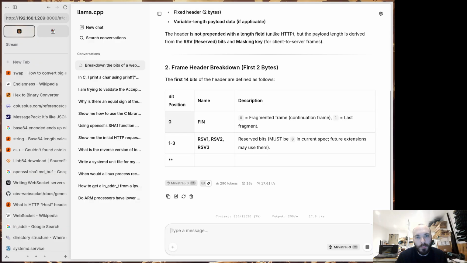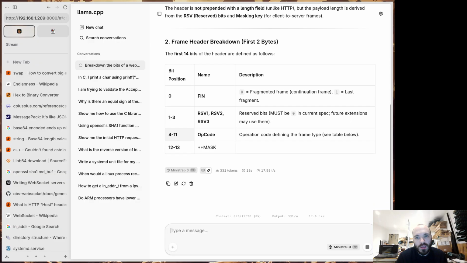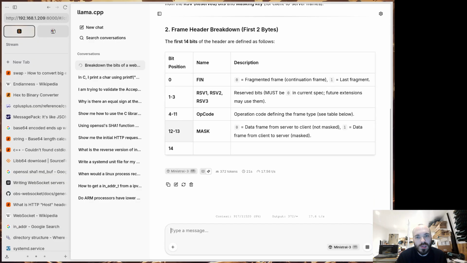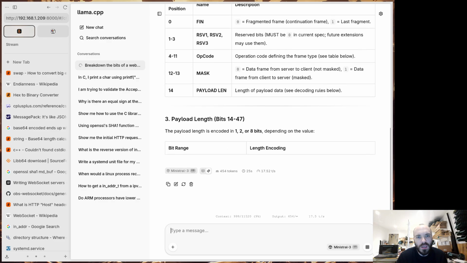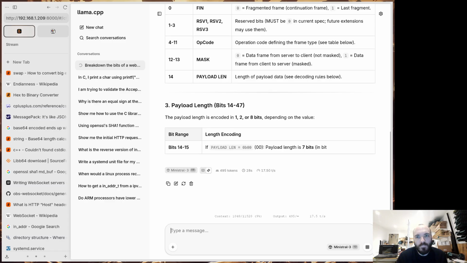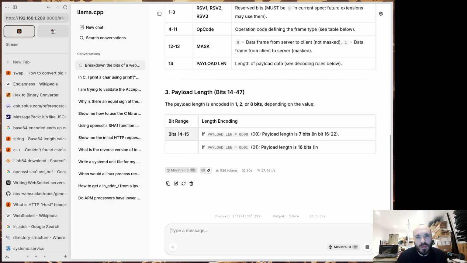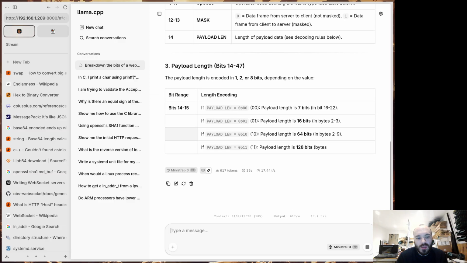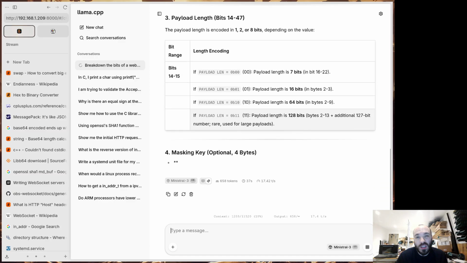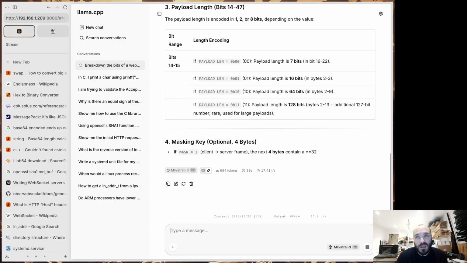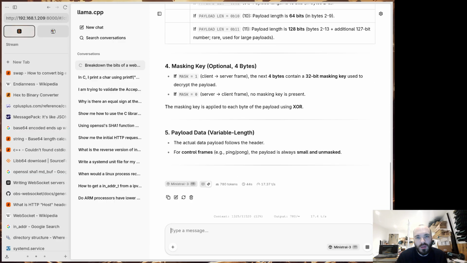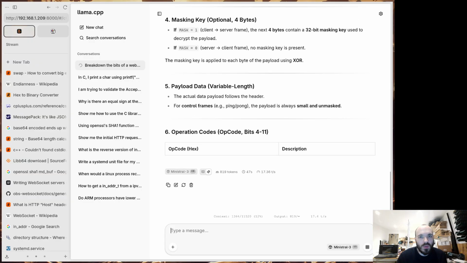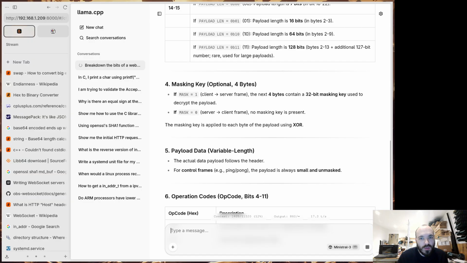That's exactly what we're looking at. So you're basically spitting out Wikipedia from your weights. So 0 and 1 specifies a client to server frame or a server to client frame, and this is a server to client.